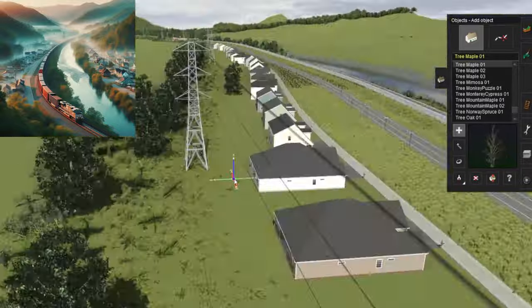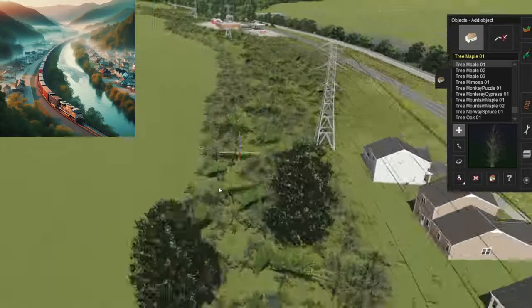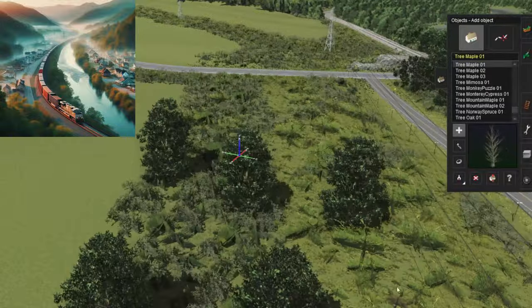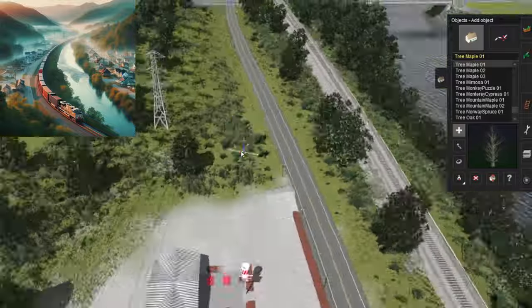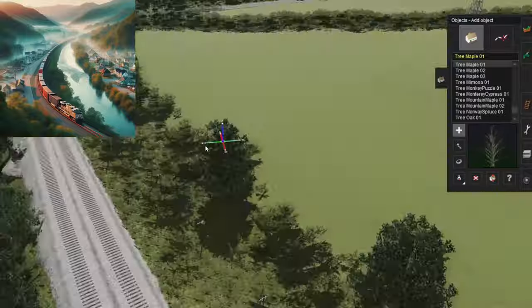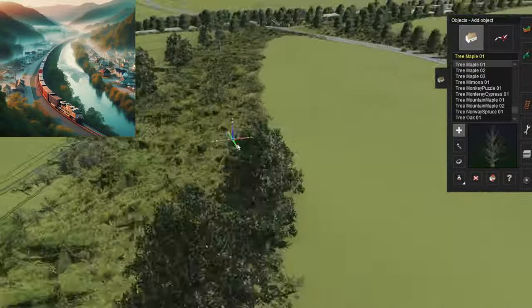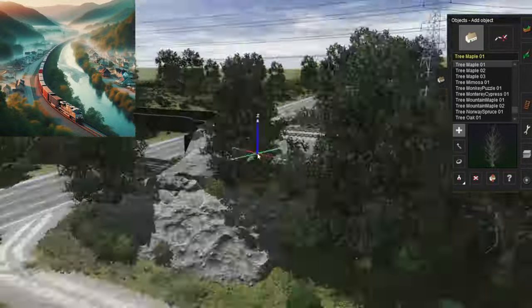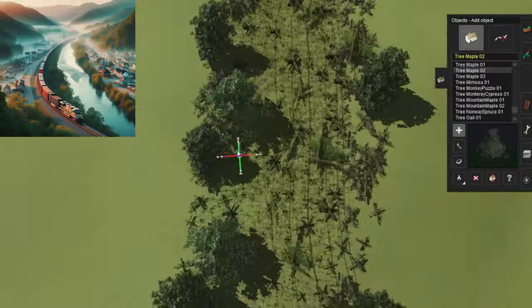Placing down these trees here, again, you can see I'm really trying hard and paying attention to not get these trees where they will be in the way of those big power lines. You kind of want to work them around. You definitely use them, but don't let them get in the way of those big tall power lines. Remember, they have to have a cutoff around them, so you've got to do a good job here. And that's where it really paid to use those grass blends in order to first define the area that's going around those power lines, so that when you go into the trees afterwards, you can do a good job of really hiding and blending in everything.